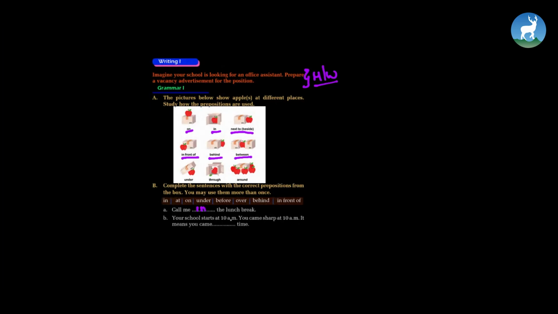Your school starts at 10 a.m. You came sharp at 10 a.m. It means you came on time. Brush your teeth in the evening before you sleep. You can repeat the options. So you can write brush your teeth in the evening before you sleep. Our school starts on Monday. Alka will come back after a week. It's cold in there. The baby is under the blanket. Your father is coming. Hide behind the curtain.